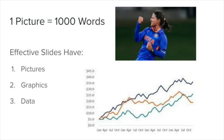Much better is to have bullet points. Much better is to have a title up top, a couple of bullet points perhaps, maybe some images, a graph, a chart, a graphic of some kind, a picture, anything to help take advantage of the actual visual dimension of what you are saying. The words are not always that effective in communicating. Pictures. A picture is worth 1,000 words. You've heard that one, but pictures really make an impression. And they give you something to talk about while you are doing a presentation.